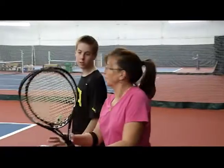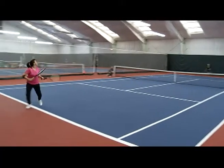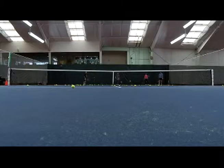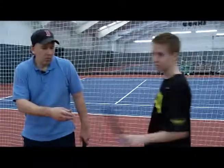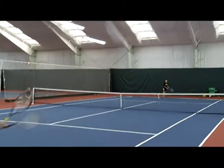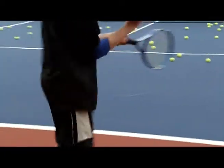It was time to ask some tennis professionals what they thought of the two-racket game. Usually when they try it, they say, hey, you know, this was easier than I thought. I wanted to see if they thought two was better than one. It's pretty much the same except two rackets. Jim said he'd been playing traditional tennis almost as long as he could walk. Does it give you more control as a player? Yes, because I'm naturally righty, but when I picked up the racket today in my left hand, which is usually my backhand, but today it was a forehand, I got a little more of an angle on the ball.